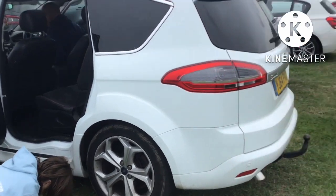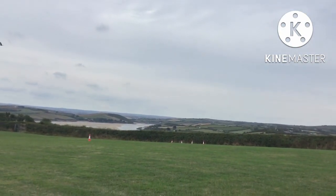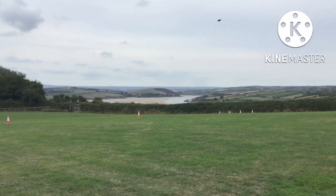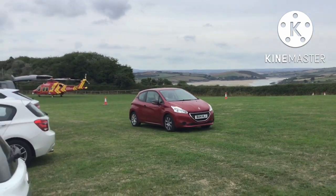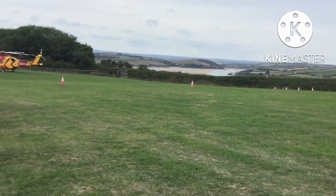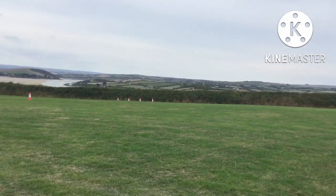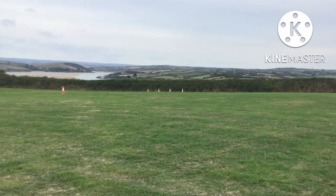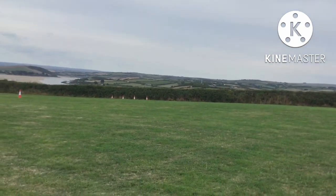We parked a little bit far away from the town centre, and we can see something so different already compared to last year. The water down there has just flown away. I don't know how. All we can mostly see now is just sand and a little bit of water out and about. So we parked at the same spot as we did last year. So it's going to take a bit of a walk to get down to the town centre, have a look around, see what we can do, possibly do a bit of crabbing.